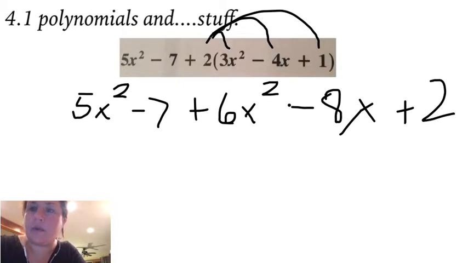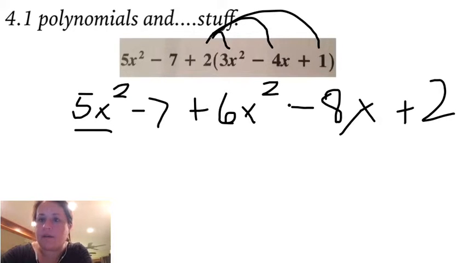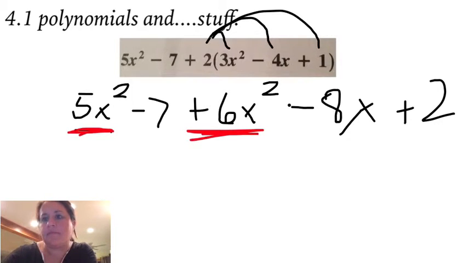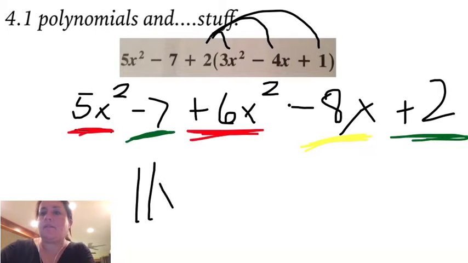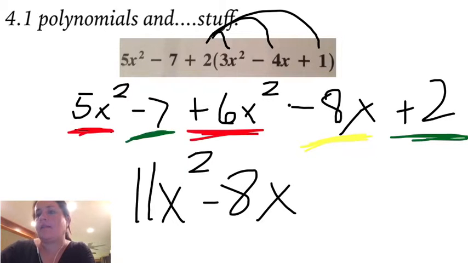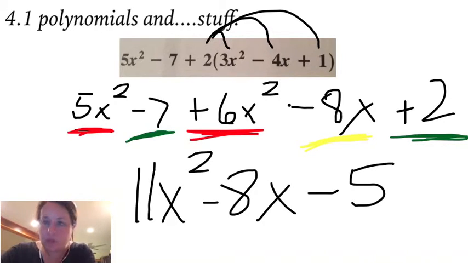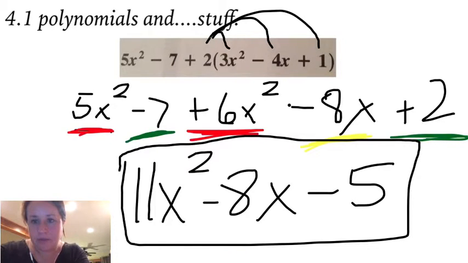There we go. And then we're just going to combine like terms. Let's see if I can change the color. Oops, that didn't work out very well, did it? Oh, that's a fill color. Okay. This term here can be combined with this term. This term here can be combined with this term, and the x term, the last one, we don't have any other terms to combine that with, so we're going to leave that. So 5 plus 6 is 11, 11x squared. We have this negative 8x, and then we combine the constant terms, which if you combine negative 7 with a positive 2, you'll get negative 5. And so here we go. We have a polynomial. It was simplified.